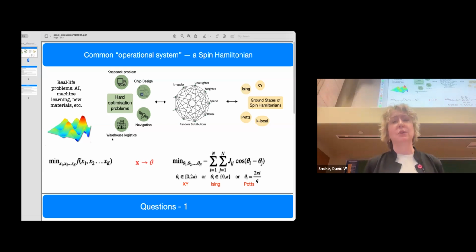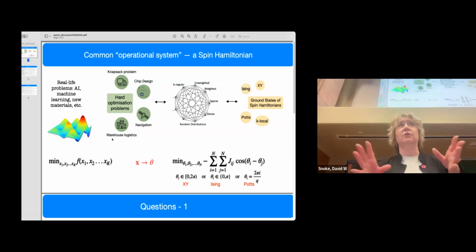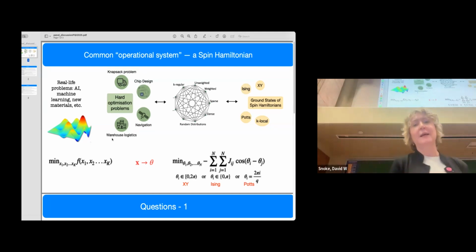But what I really wanted to say, first of all, is that this part of my talk really concerns optimization. So not universal quantum computer or quantum simulations for physics or anything. I'm thinking about using it for classical optimization. And then perhaps we have to think in terms of the common operational system, truly aligned with the operational system, meaning that we assign to the classical computer.